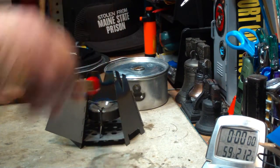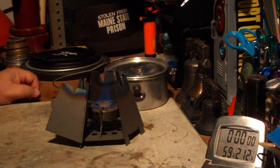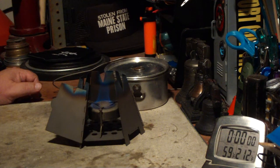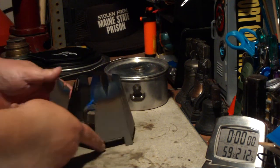Let me light it. See if we can get it to a bloom. Like I said, I've never had a lot of luck with this burner. Let's make sure it lights. Then I'll put the pot on. What I'm going to do is turn this stove around so that camera 2 can see into the door when I open it up. Okay, it looks like I have a bloom now. Let me just turn this around.